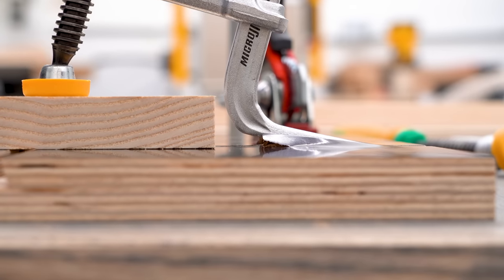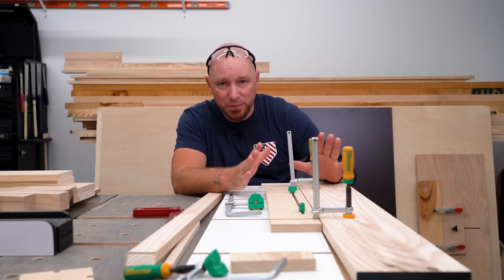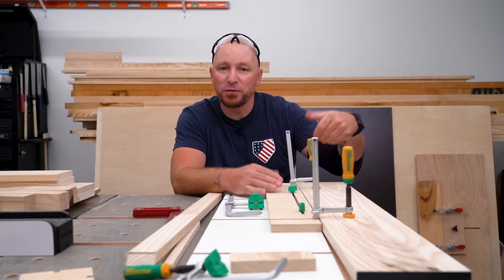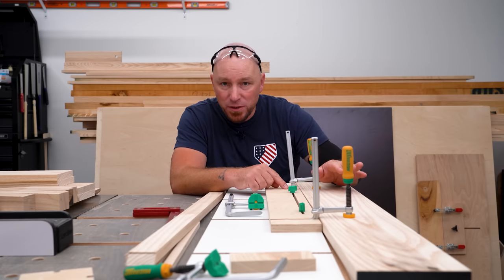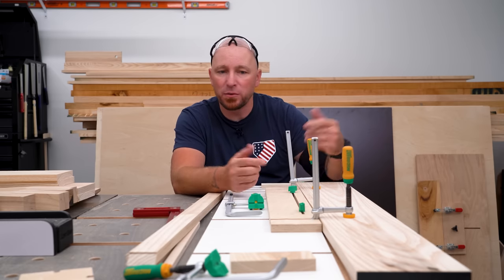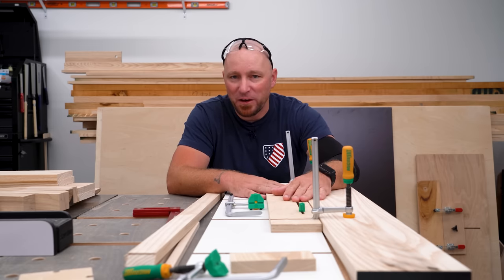Depending on the situation, this will happen even before it provides enough pressure to secure the workpiece to the sled. Regardless of how much force you personally prefer before you feel like something's actually secure, using the clamps in the reversed position exerts a lot of unnecessary pressure at the heel in the groove. I wanted a sled that would last people as long as possible, despite my reasoning of using particle board for the one I made for myself.